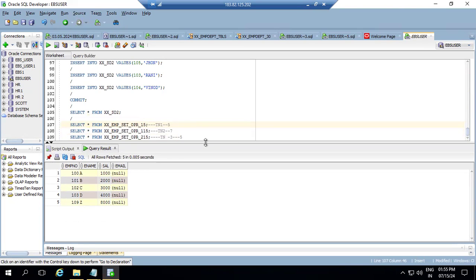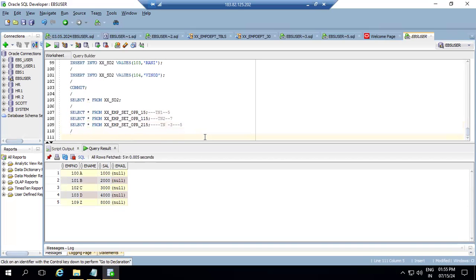Okay, so now we are going to use this union all. How can we use the union all over here? Union all is used to display all the values, whether it is a duplicate value or not. It is going to display all the values when we're using this union all operator. The two queries must have an equal number of columns. In these 3 tables we are having all the columns, right? Yes, four columns.